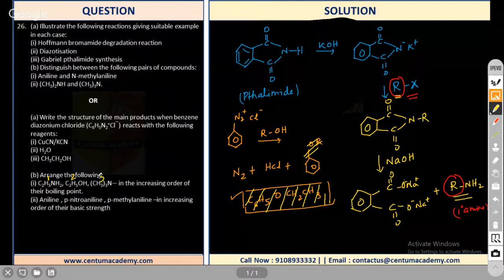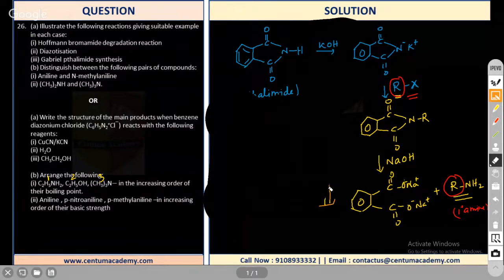Alcohol has the higher boiling point. And why is it so? Because alcohol can show strong hydrogen bonding. Oxygen is more electronegative, so the strength of hydrogen bonding in alcohol is more than that of amine. That's why the boiling point of alcohol is more than that of amine. If you compare all these three, alcohol will have the maximum boiling point.